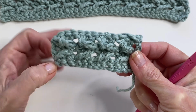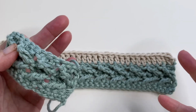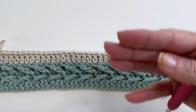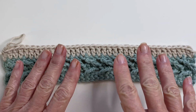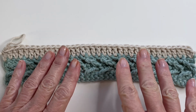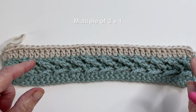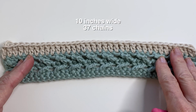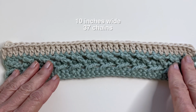So that's how to work the stitch, but how do we apply this to the scarf? You can create the panels and join them together, or if you want to just work in rows, just build your scarf in rows, it's going to be slightly different. You're going to be focusing on a number that is a multiple of 3 plus 1 because you're not creating that base single crochet. My chain count here is 37. That's a multiple of 3 plus 1, so it's 36 plus 1.